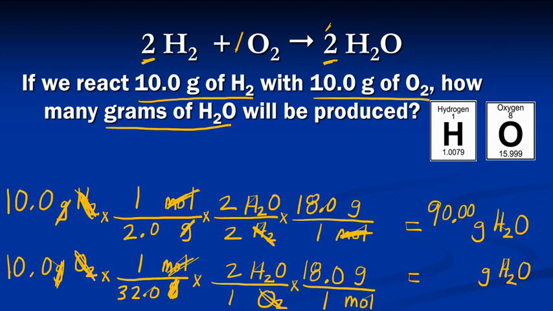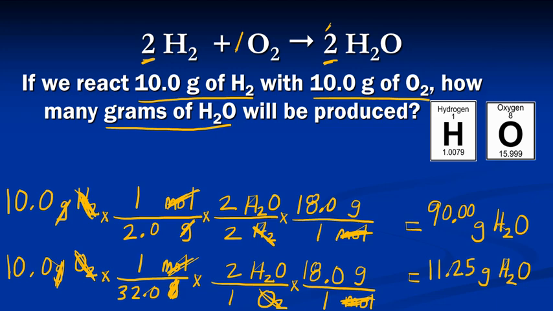Canceling out moles. I strongly recommend that you cancel out the units as you go along, so it's obvious to see what's happening in your problem. I also strongly recommend that you write the units. Don't just leave those out. That's a very important part of this problem. When you do the arithmetic on this, I'm getting an answer of about 11.25 grams of water. So we have 2 answers.